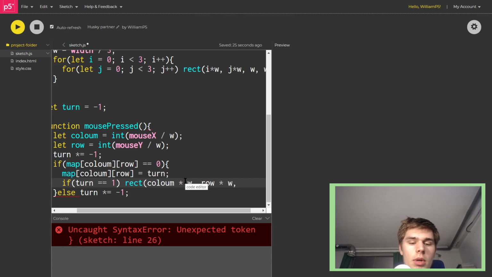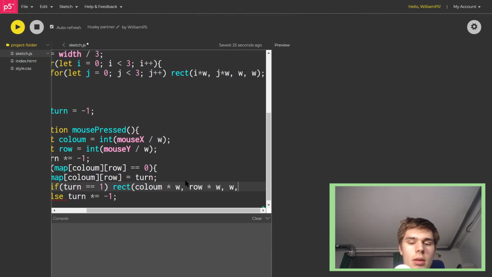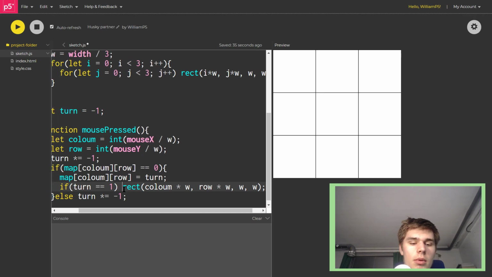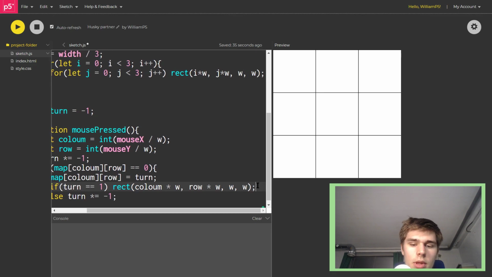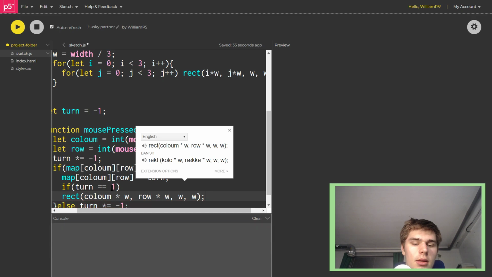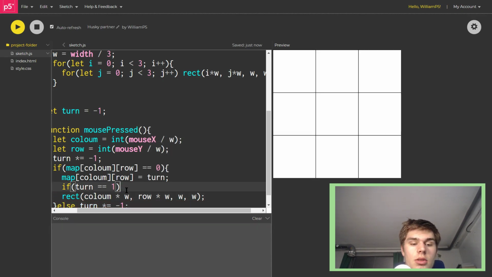And what is the width of them? Well, it's W. So let's do this, and what we'll do then is we just need to draw the rectangle, but the color of the rectangle should change, and the way we do that is with a fill function.